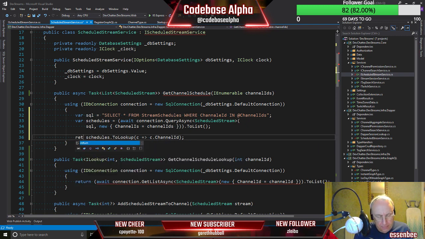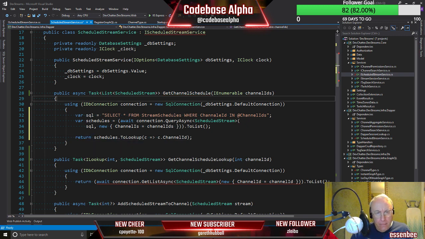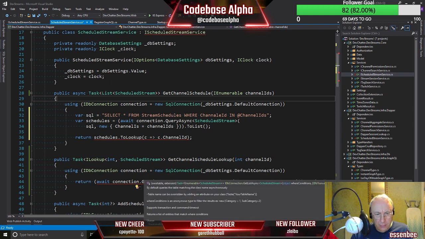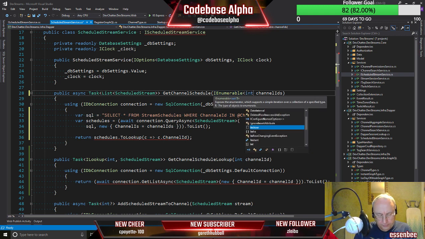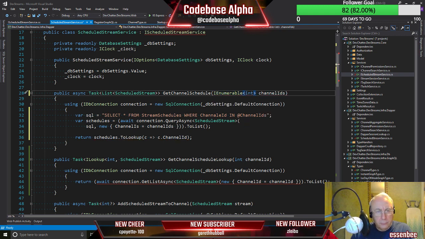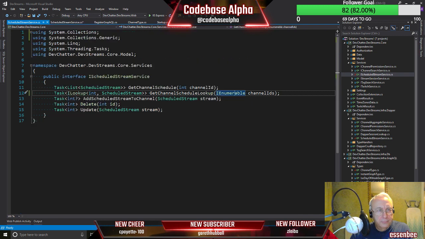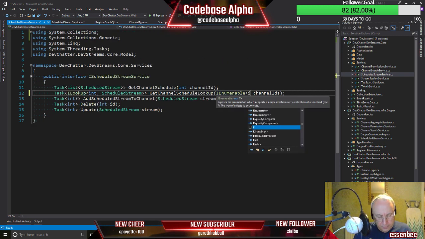So return that. What's it throwing up here for? Is that right? It's better. So number of integers.